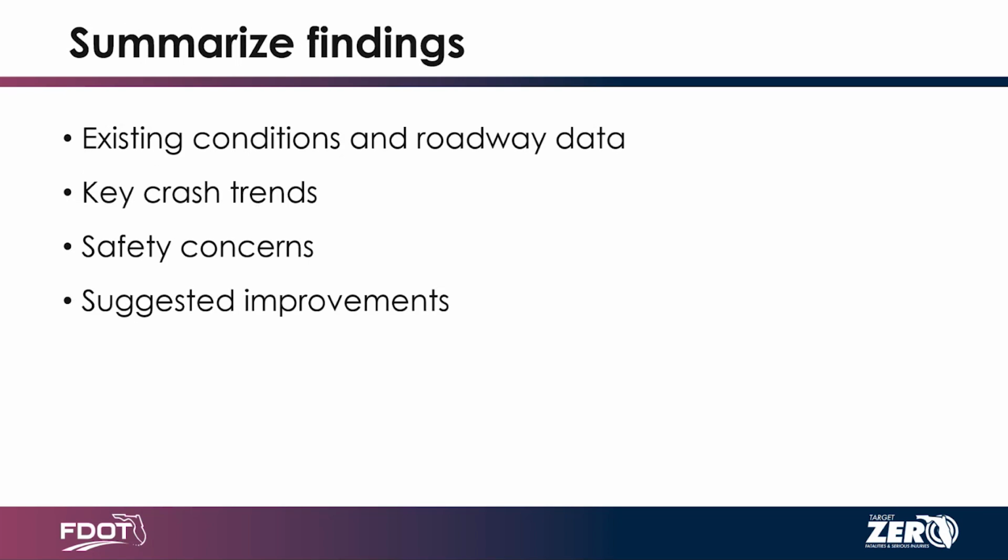And then once you are done with your field review, you're going to go and summarize all your findings. So existing conditions, the crash trends you're seeing, any safety concerns from those crash trends, and also that you've observed in the field. And then you're going to want to suggest any improvements that can be enacted.